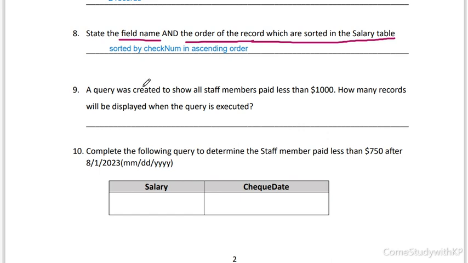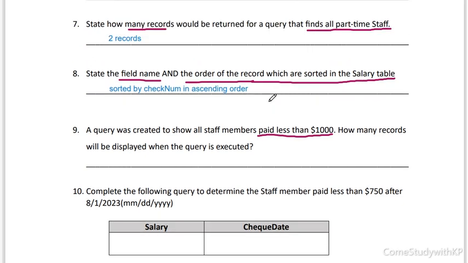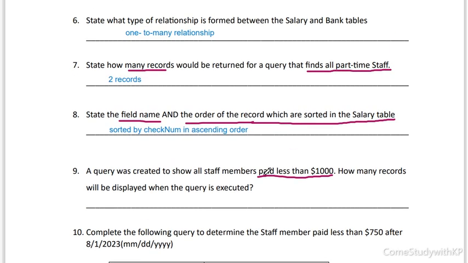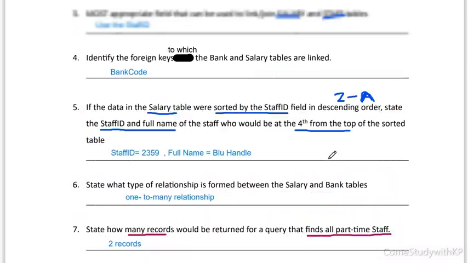A query was created to show all staff members paid less than $1,000. How many records will be displayed when the query is executed? So another query. Now we need to find all staff members paid less than $1,000.